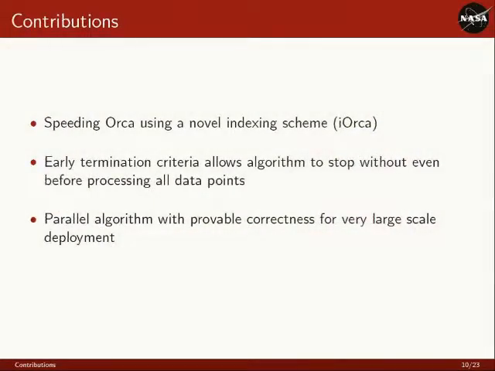So the contribution from us is threefold. The first thing is, we are trying to speed up this existing technique, which is considered state-of-the-art, using an indexing scheme. While doing that, we want to make sure that the implementation is disk-based, because there are several ways you can speed this up. You can load the entire data in memory, do some efficient processing, and then say, I've found the outliers. But that's not the goal here, because the size of the data sets we are looking at is roughly of the order of 10 to 100 terabytes, and you really cannot load anything close to that in memory.